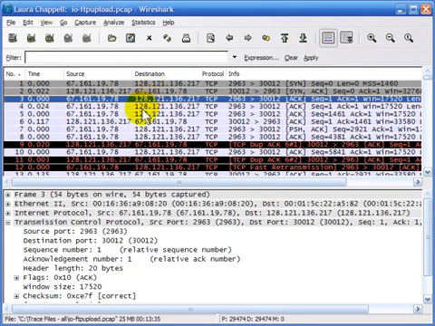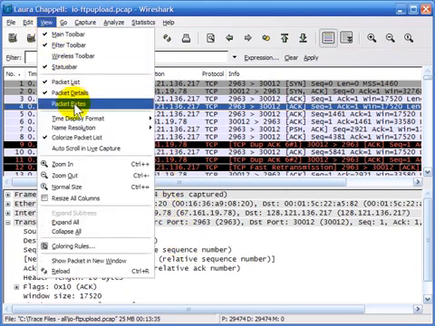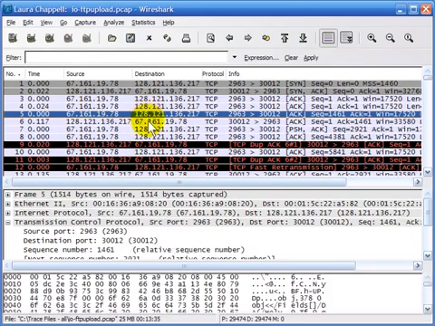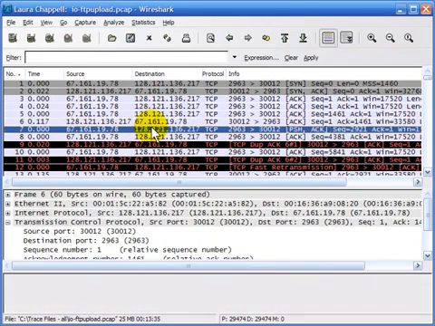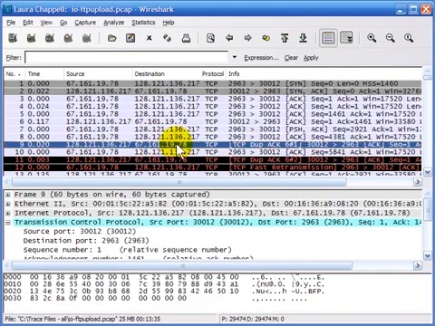So after the handshake process occurs, then we see the client sending out a packet. Now if you want to see the data in that packet, I'll bring up the bytes window. There we go. So there we can see data down there being transferred in that packet. So the client sends data up to the server, sends more data up to the server, the server acknowledges it, great. Client sends more data up to the server. Then all of a sudden we get a duplicate acknowledgement. The server in here is saying, look, I'm missing a packet.